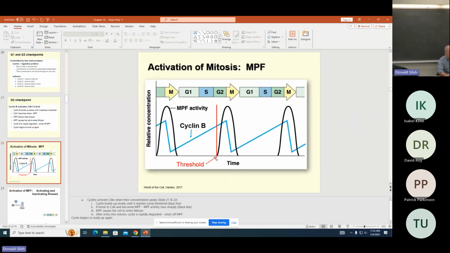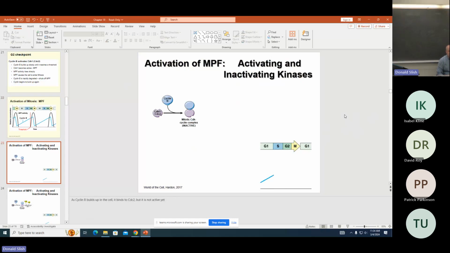Okay. So anyway, what's with this threshold thing? Whenever you see a threshold, it's oftentimes a positive feedback loop, like we see in the action potential, right? You get a little depolarization. Some sodium channels open, which depolarizes the cell more, which opens more sodium channels, which depolarizes more until all the channels open. It's a positive feedback loop. Similar things happening here. My favorite positive feedback loop is oxytocin during birth, right? You get stretch on the uterus, and that stretch causes the release of oxytocin, which causes contraction of the uterus, increasing stretch, causing an increase in oxytocin release, and it just builds on itself until the contraction is strong enough to expel the alien invader.